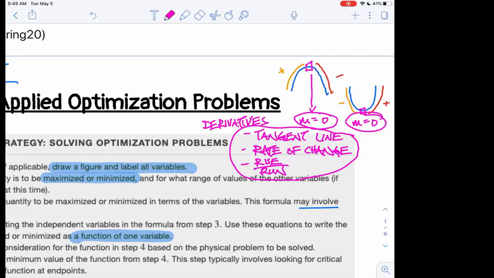Okay. So when I say that the slope at a maximum or minimum is 0, what I'm also saying is that the derivative at a maximum or minimum is 0. Now this is going to be super fundamental to every one of these problems that we're solving. At some point, we're going to take a derivative and we're going to set it equal to 0. So if you are doing these problems on your own and you don't take a derivative and you don't set something equal to 0, something went wrong, like way wrong. So at some point in every one of these 4.7 problems, we're going to find a derivative and set it equal to 0.